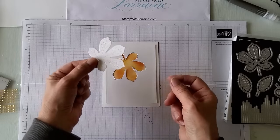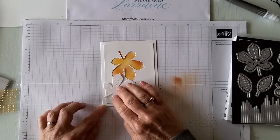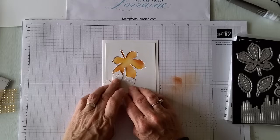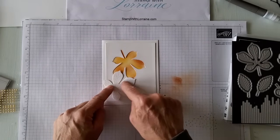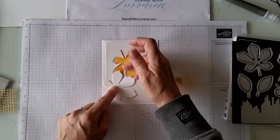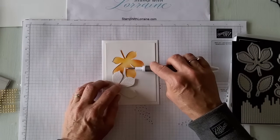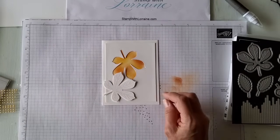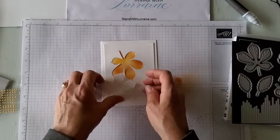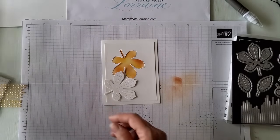Now I have my positive part — here's the negative space with the color underneath — and I have the positive. I'm going to let that hang over this layer because I think that gives a little bit more dimension and interest there. I could pop this up on dimensional dots, but I'm going to glue this one down also, just in the lower parts of the leaf so that these can still kind of be up a little bit. When it hangs off this layer, it gives you a little bit more dimension and it looks more like the leaf just kind of fell right on top of there.